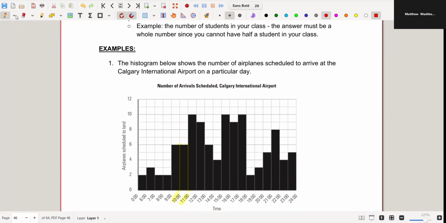Now, one thing I also want to highlight on this graph is look at this part here. Starts at 0 and it ends up at 6 in the morning. This is saying from, hey, midnight to 6 a.m., there were 2 flights here. So it breaks our scaling a little bit, right? So we can do that. That's fine in this case because all we're doing, again, is showing a representation of continuous data.